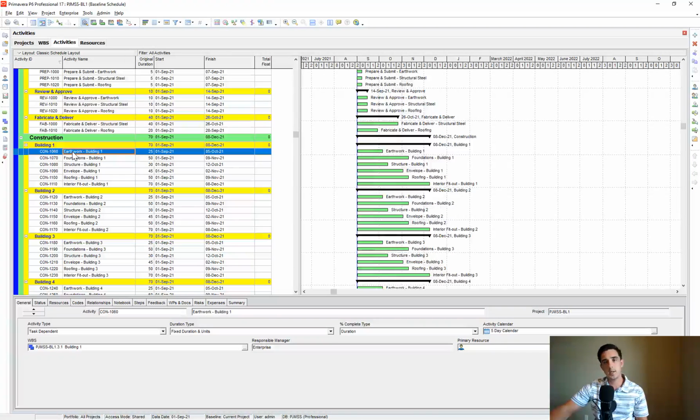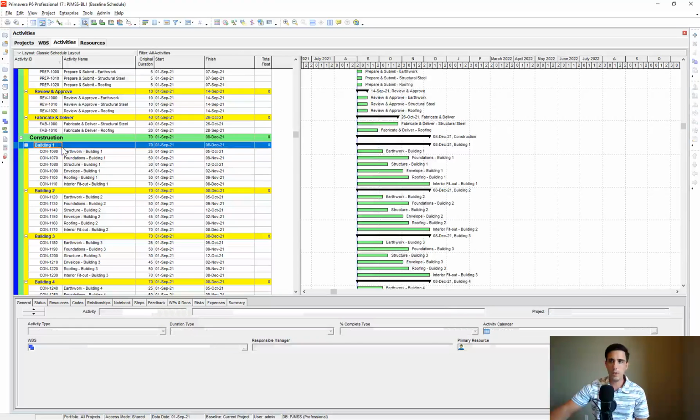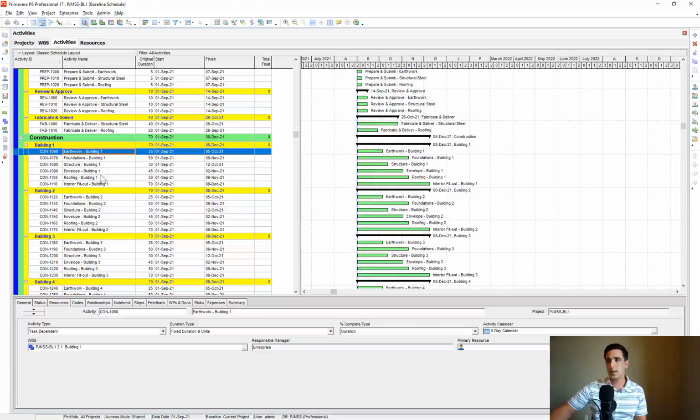And if there are other sections that are identical to our building one section, then what I'd want to do is add all of our relationships. If I was doing a cost loaded schedule and there were even similar costs, I look for areas of the schedule that you can replicate. I want to add as much information and detail as I have for that specific section before moving on to the next, because then I can just copy that as a template and start pasting it over. So keep that in mind with your own schedule. But for this case, we'll go ahead and just add our relationships because it's a small schedule. It won't take very long.